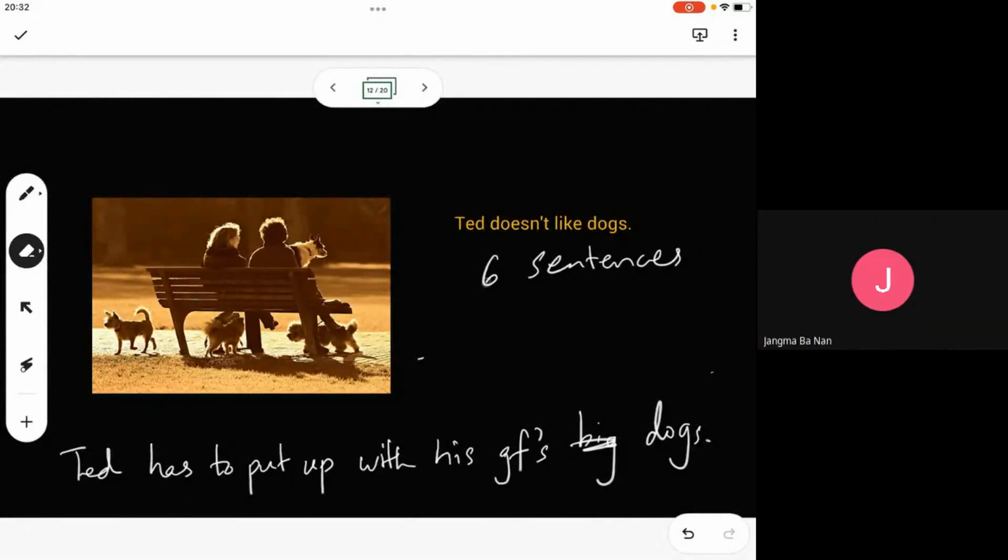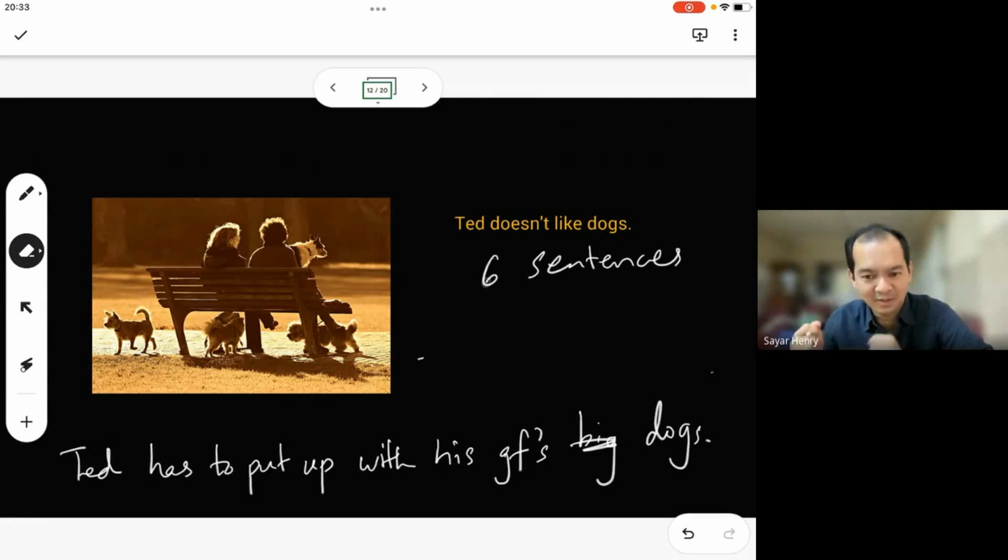Okay. Ted is with his friend. They are both enjoying their conversation, but it seems a little bit intense today because Ted is with a lot of dogs. Ted hates dogs. He had trouble with dogs, and he had been severely bitten by dogs when he was a child. But he seemed to desire to embrace his fear today, since he is with a dog lover. So he struggled, and then finally he can overcome his dog trauma.